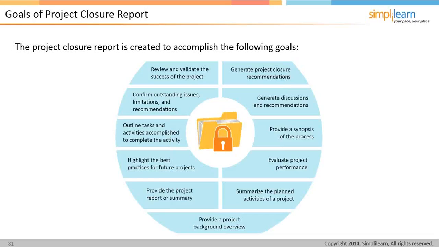I mean, that's the kind of stuff you probably want to include, and there might be some recommendations through the course of the project. We found some spin-off project opportunities. We found that although it was outside of the scope of the project, this was an issue, and we didn't know an answer for it. And because it was outside of the scope, we recommend this be put into the project hopper and be considered as a future project. So that's all the kind of stuff in the final report that you probably want to see.